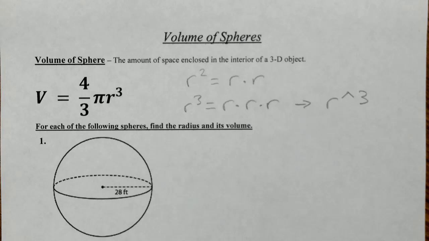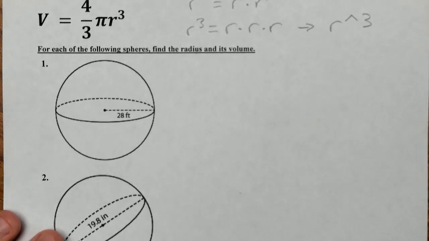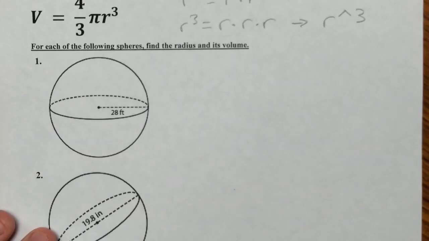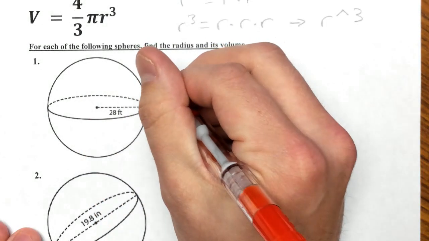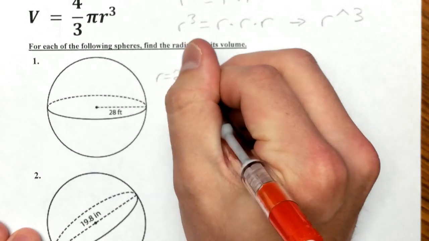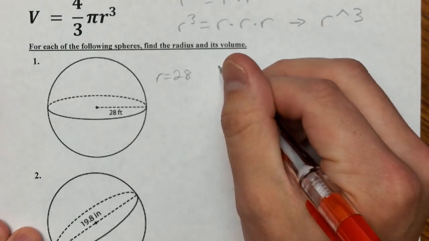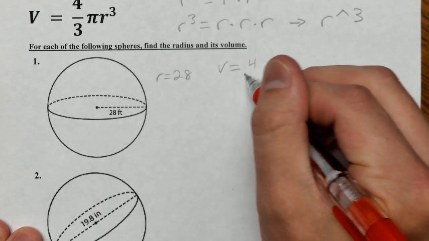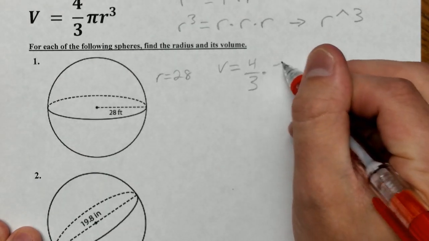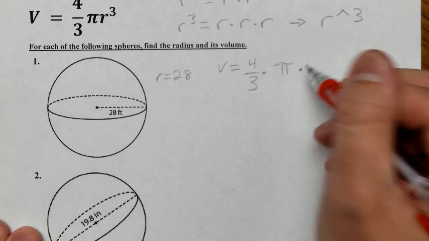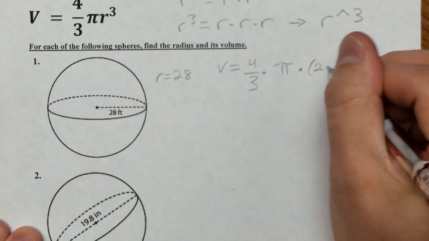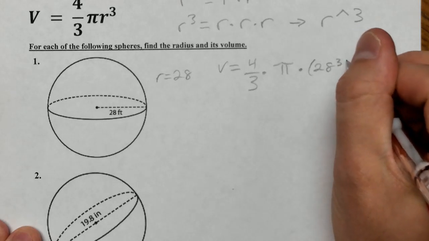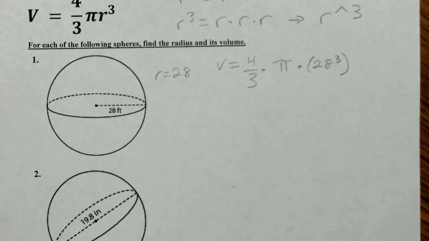Okay, so when I take a look at my shape, a sphere is a 3D circle, right? So it's like a basketball or a baseball. So when I look at this, my radius is 28. They gave that to me. So I just need to take everything I have and plug it into my formula. So I'm going to have 4 divided by 3 times pi times my radius cubed. So I'm going to do 28 raised to the power of 3. All right, so I just want to grab a calculator and show us that we can do this.